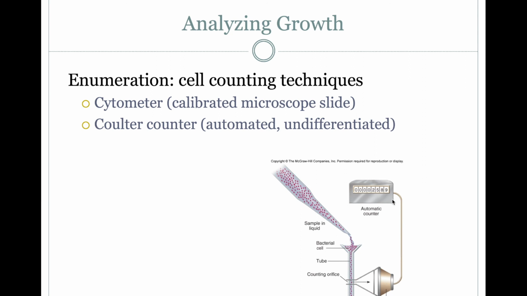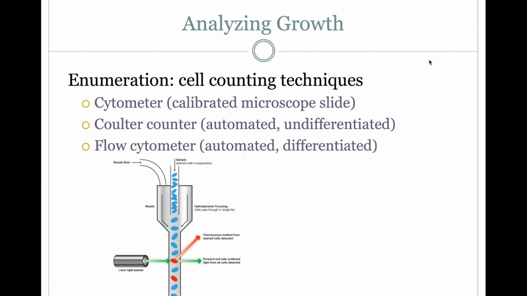So this gives you a nice, very simple way to count the number of cells in any system, but this is undifferentiated, means you can't tell, for example, live versus dead bacteria or any particular characteristic you might be interested in. So if that were the case, that you wanted to differentiate between one type of bacteria from another, for example, let's just go with live versus dead or cytotoxicity, then you would use flow cytometry. And in this case, instead of there just being a light source that's passed through, this is a laser that has very specific excitation wavelengths that it emits.